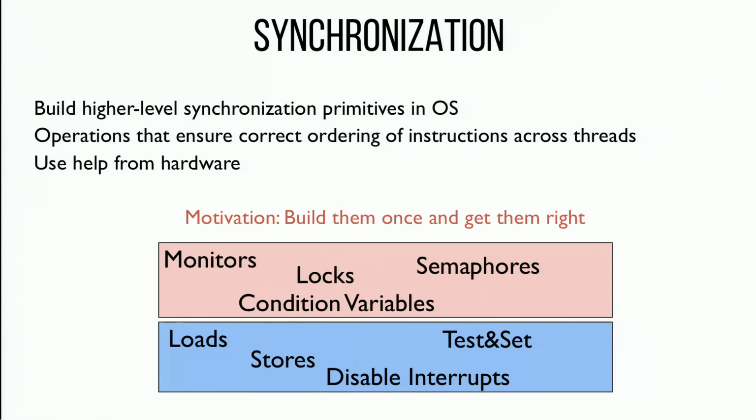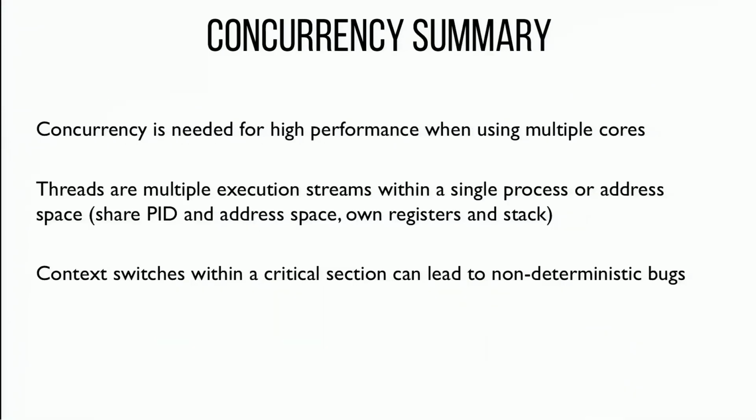So most of the time, we're going to want to just be users of those synchronization primitives. But since this is an OS class, we're also going to understand how to implement those synchronization primitives within the OS or within a user-level library. And there's a bunch of different ways that you can do that. We're going to have some hardware instructions that are atomic, that we can use as a very strong primitive to build more interesting things on top of, like test and set or exchange, that do a whole bunch of things in one atomic construction. So that's really going to be our best primitive. The others are a little bit more theoretical.